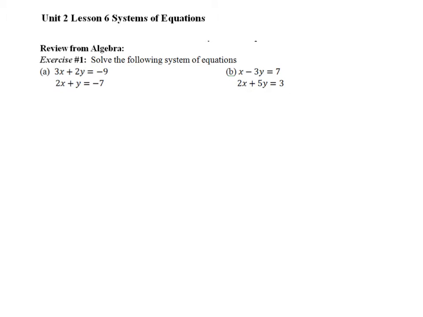Today we're going to review systems of equations from algebra and then challenge ourselves by moving on to systems of three equations with three variables. So we're going to go over two different methods for solving systems of equations that you learned back in algebra. The first method is called the method of elimination.